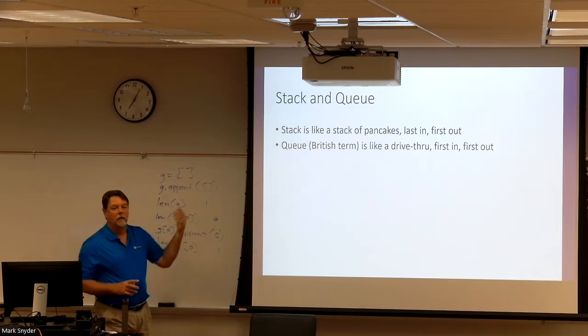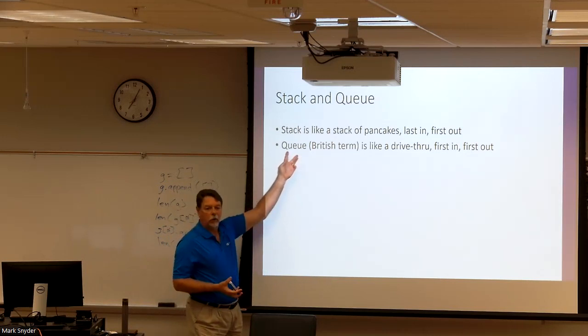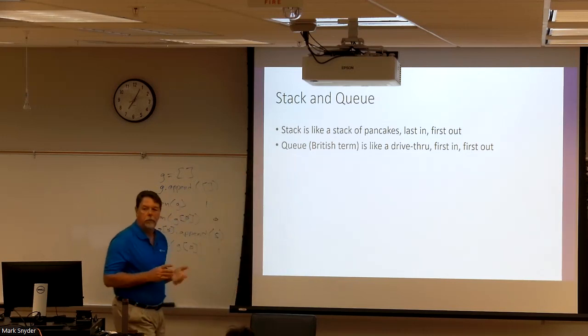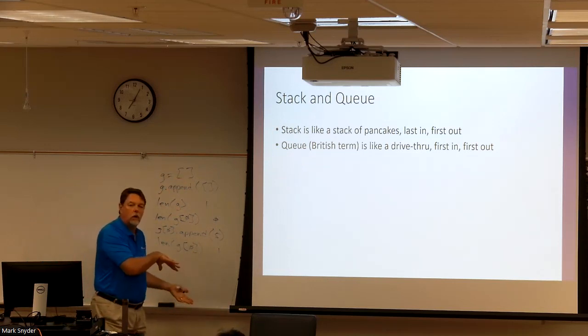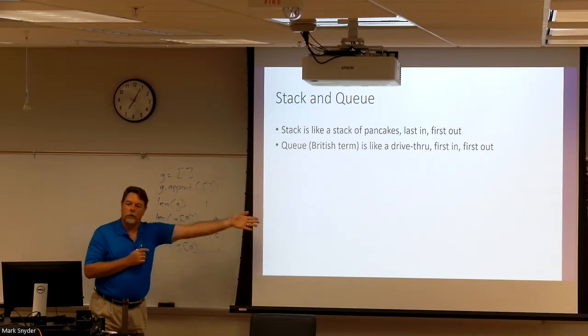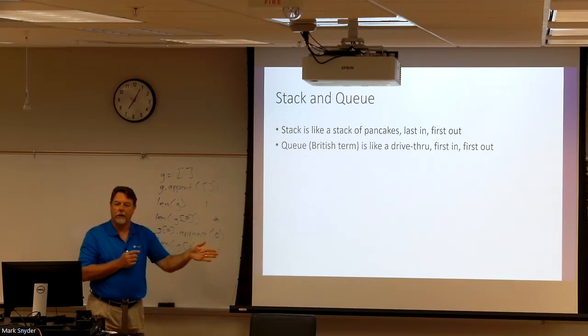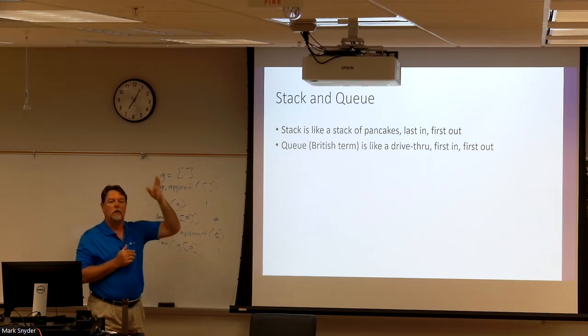But that's why it's called a queue, because you queue up elements. And the only thing there is, as opposed to the way the stack works, if you're the first one into the drive-through, you're the first one that gets your food to leave, right? It's first in, first out, as opposed to a stack of pancakes where it's last in, first out.